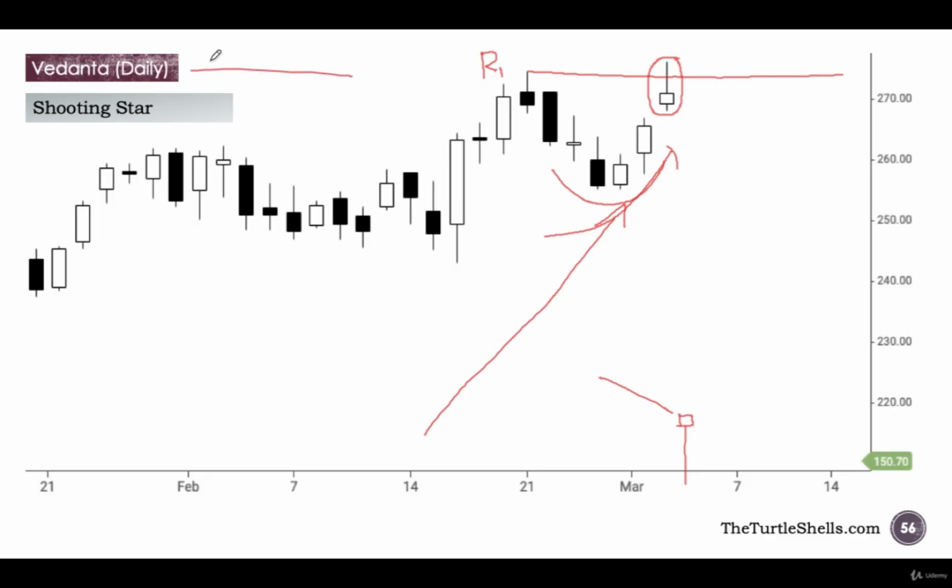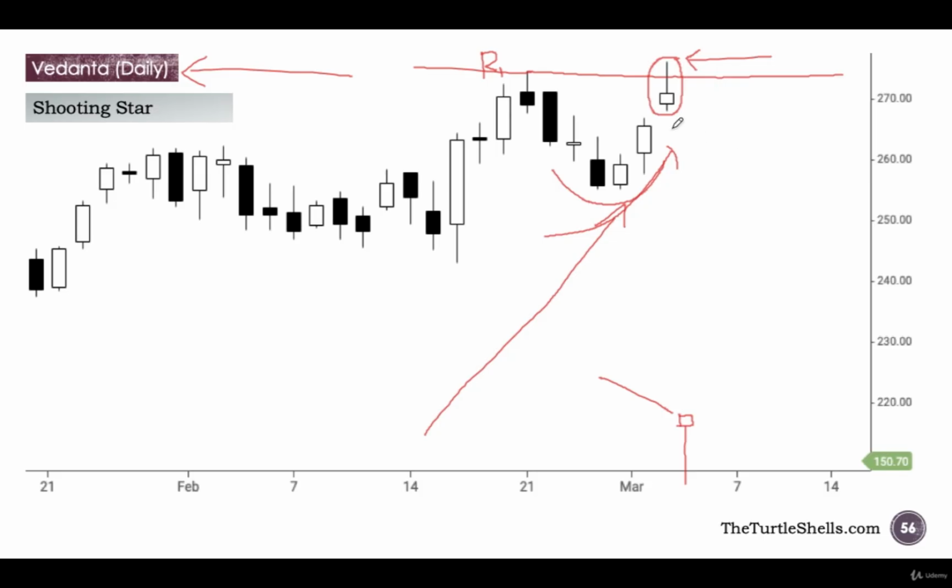So if it's a daily chart and you have 5-7 candles showing you a nice uptrend, then I'm very comfortable calling it a shooting star. But here it's only two candles. But nonetheless, if it is coming at the top and after an uptrend, even if it is a small uptrend, let us for the moment call it a shooting star because it is confirming the prior resistance. It has crossed above that level, but it has failed to close above that level, and the upper shadow is more than twice the height of the real body.